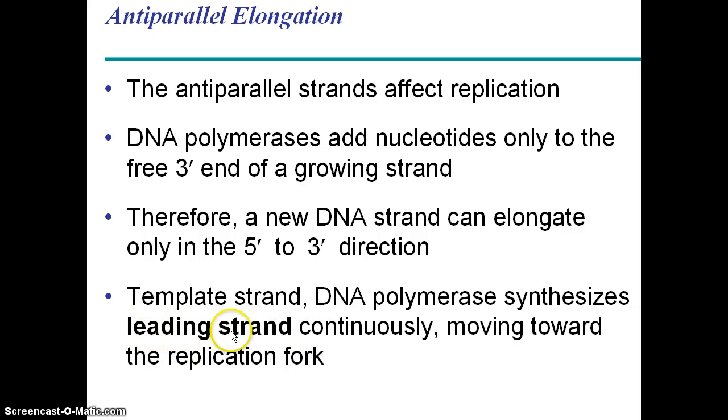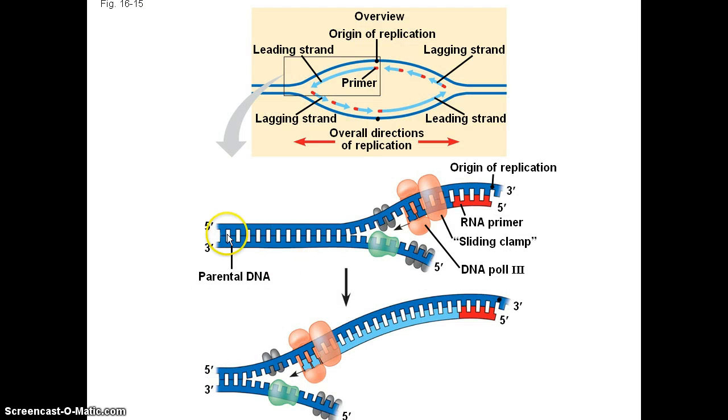And the significance of the leading strand is that it is continuously made, so it's just one big long strand of DNA that gets made as the DNA polymerase moves toward the replication fork. So if we look here we have that replication bubble. Here's our origin of replication, and then what happens is you have that RNA primer laid down, so there it is right there. Then DNA polymerase slides along that molecule, again going from the 5' location to the 3' location.